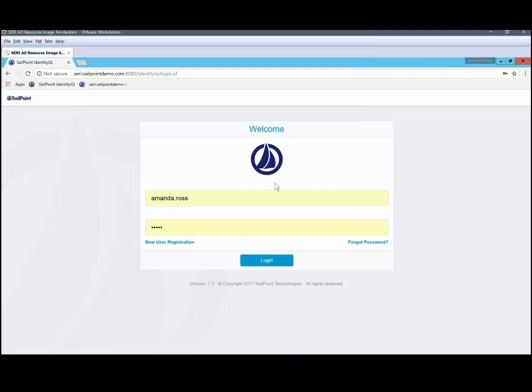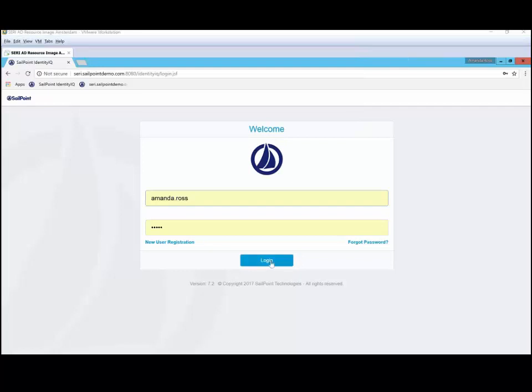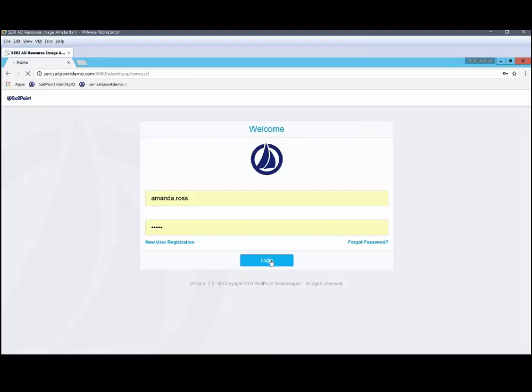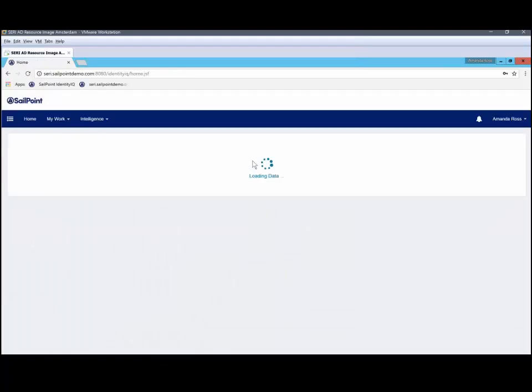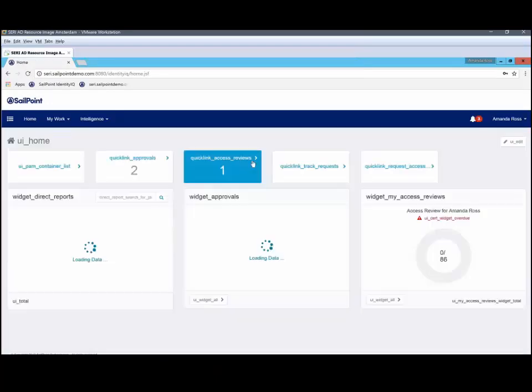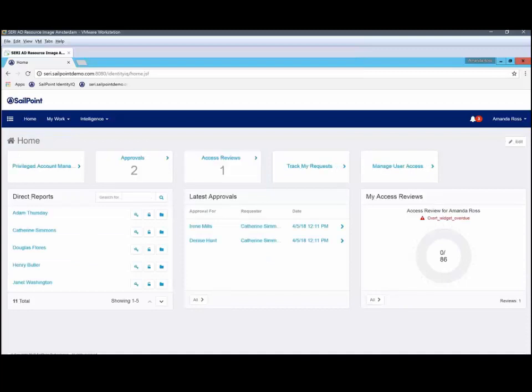A little bit about the scenario. We have a new user to the organization. I'm going to log in as Amanda Ross, the manager of the resource. She is going to go in and assign her new employee some access. She's going to ensure that he has everything he needs to get his job done.